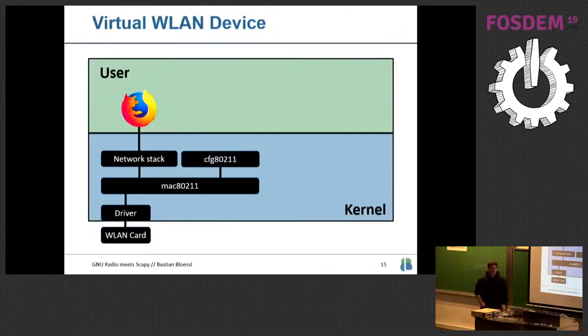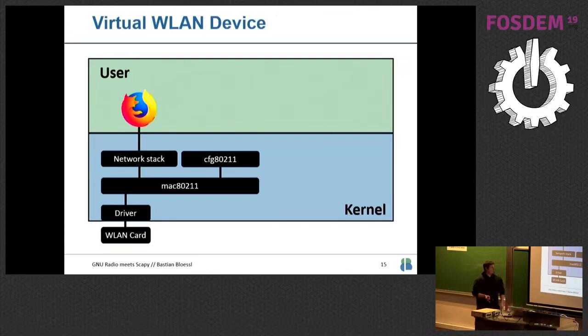stage in it getting complex is something that I wanted to include because I think it's very interesting, but this is kind of a Wi-Fi thing only. So when you look at the Linux kernel, it looks roughly like that. You have your user space application like your browser. It's sending data through the network stack, and then if you have a Wi-Fi device, you have for Wi-Fi the MAC layer and a configuration layer, like in which Wi-Fi network am I, and then they interface with the driver, and then the driver uses the card to send it out, basically. So this is what's happening with a real Wi-Fi card in your laptop.